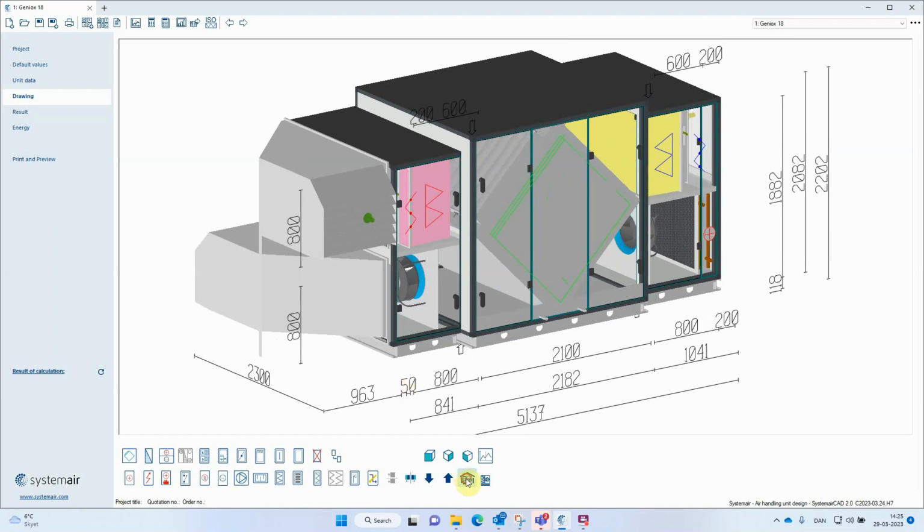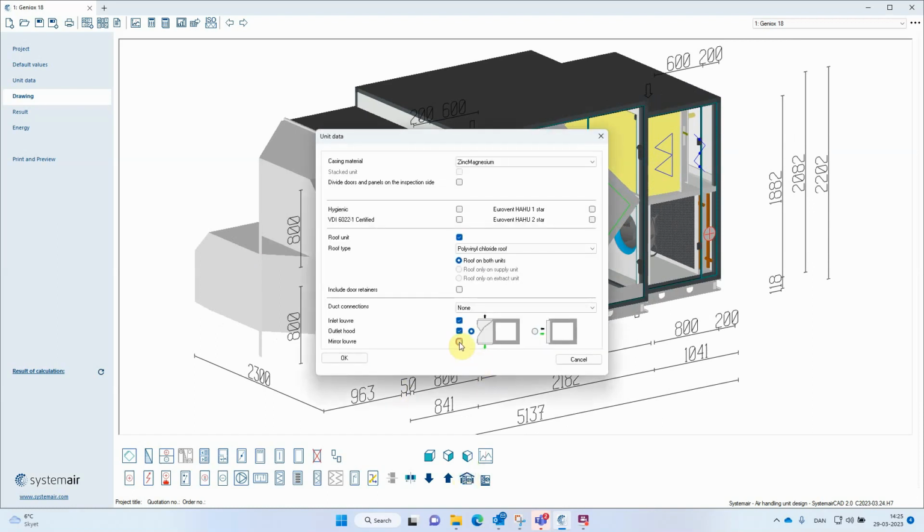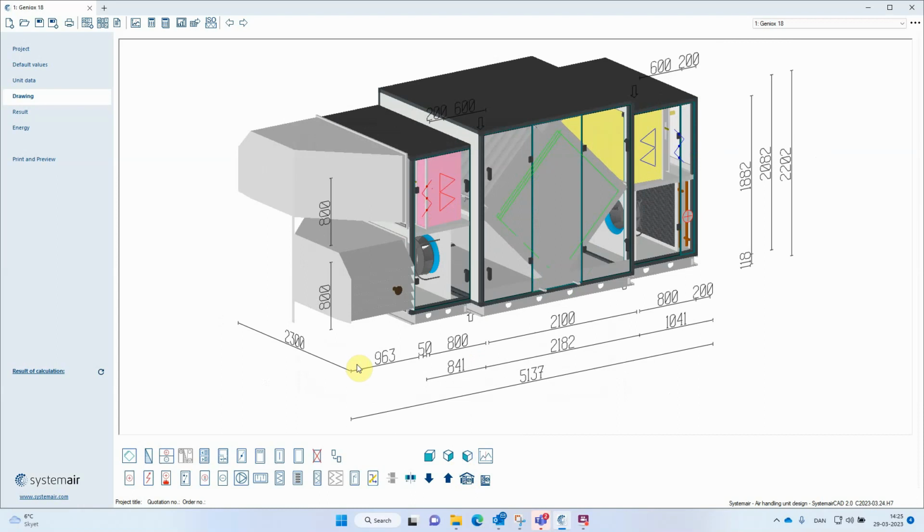We can of course also mirror the louvres so that we will have the exhaust air on the inspection side.